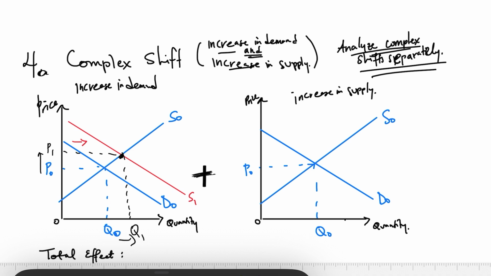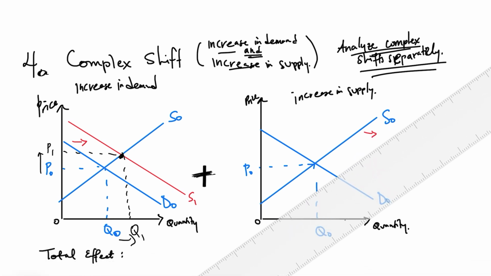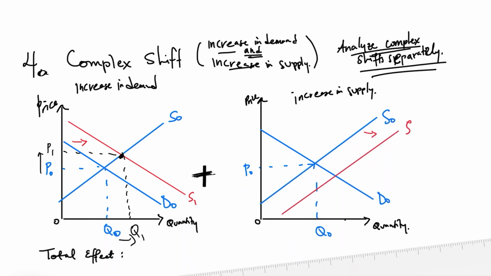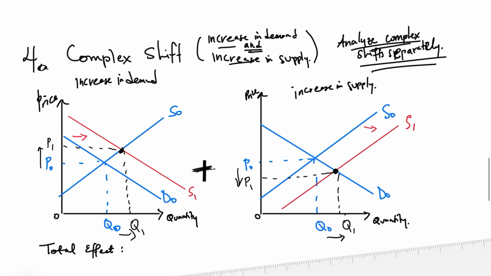Okay, great. Again, let's look at an increase in supply. The supply curve will shift to the right like so. And so I use my ruler and in that direction, draw a parallel line and name that line S1. Okay, look at my intersection between the new supply curve S1 and the initial demand curve D0. So here I have my Q1 and my P1. We see a fall in the equilibrium price and an increase in the equilibrium quantity.